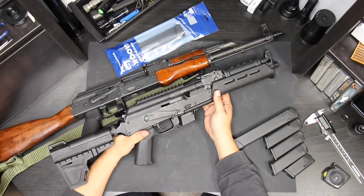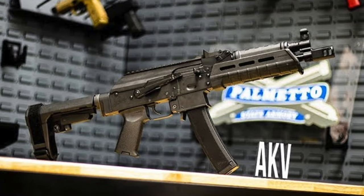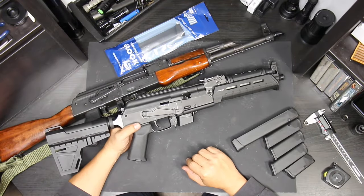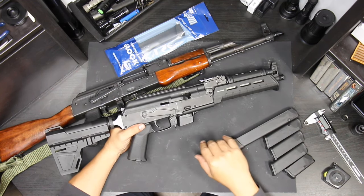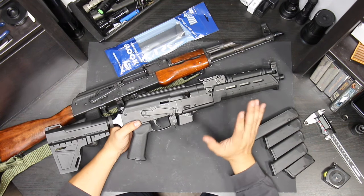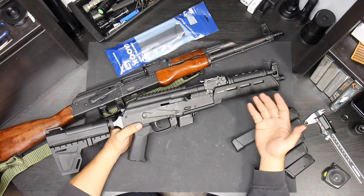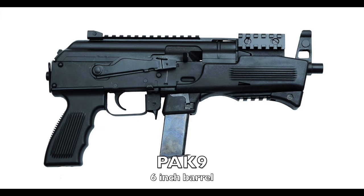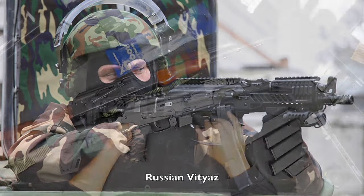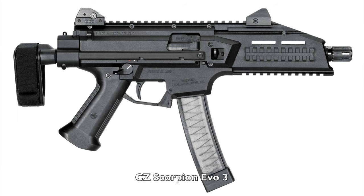This is a 9mm AK, and there are several 9mm AKs out on the market right now, so this is just one option. PSA has their AKV — it's a 9mm AK that looks very similar to this. They had an initial launch with some issues that the MAC from Military Arms Channel documented, with major malfunctions. PSA did good and fixed all the parts that had issues, so that's one option. Chiappa was importing a Pac-9 — a shorter 6-inch barrel version made in the same Romanian factory. There's also the Sig MPX, the CZ Evo, and other 9mm sub guns, but this is the AK version of a 9mm sub gun.